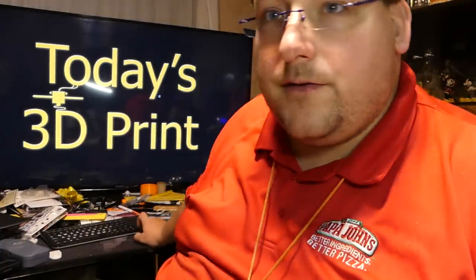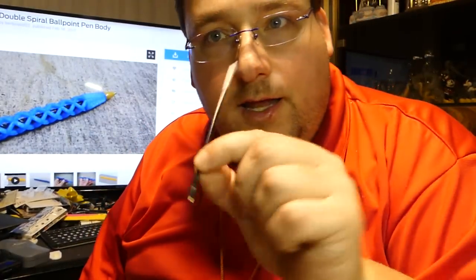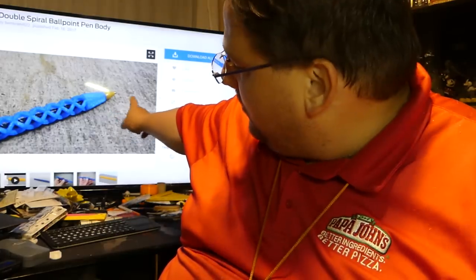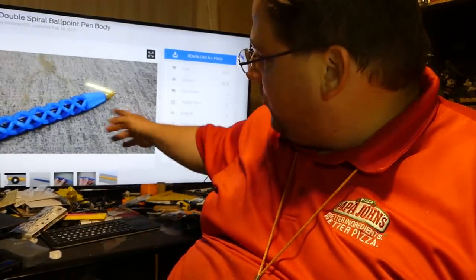But I found this on Thingiverse. It's a Bic pen holder. It's basically a pen body. It's the body of a pen, and you put your ink fill in it. And, well, as you see, it's a little double helix. There's a ball on the other end. I can't show it to you. This is a screen grab.